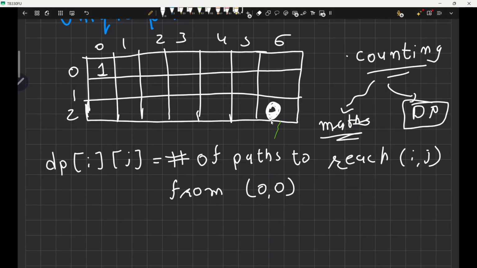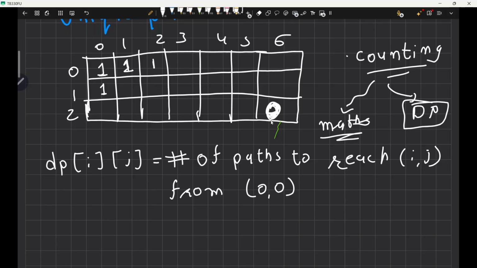To come to 0 1 is just 1, you take right 1 time. This is also 1, you take right 2 times. For downwards, to come to coordinate 1 comma 0, the number of ways is just 1. You just take down 1 time. So that's the only possible way to reach this cell.